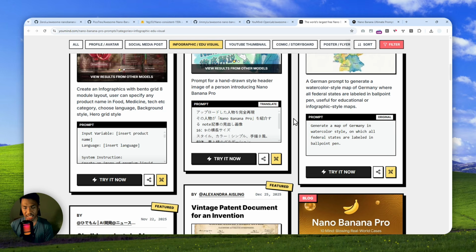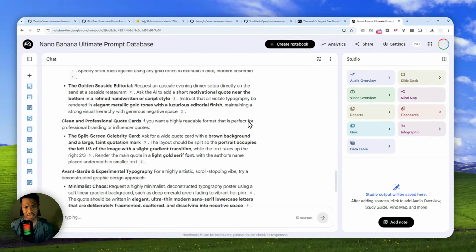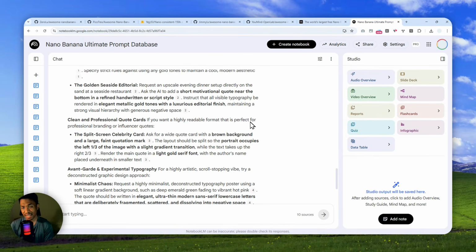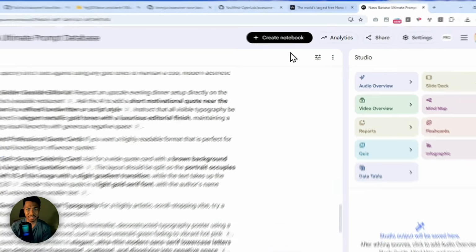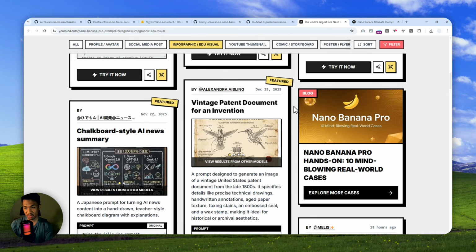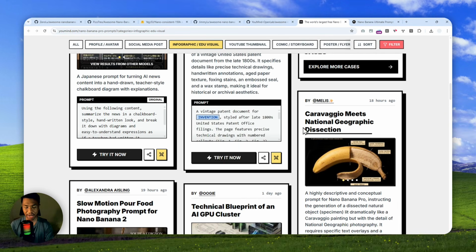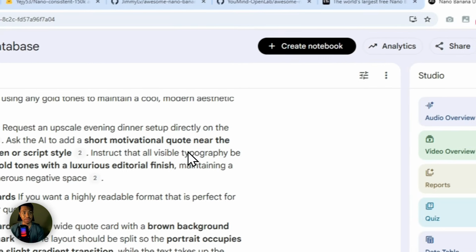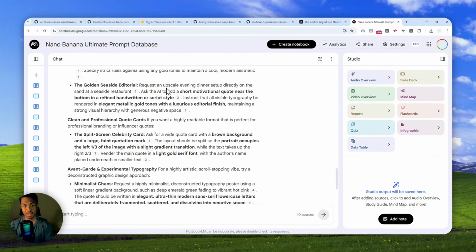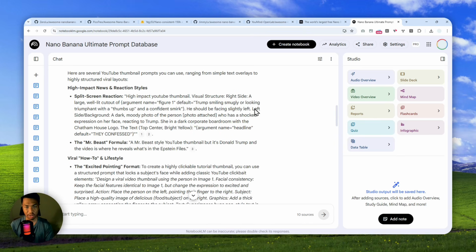But if you want to save this, you want to upload the whole prompts to NotebookLM, there are a few things that you need to do because there are some technicalities that kind of prevent this very massive data from being utilized in NotebookLM. But don't worry, because in this video, I'm going to show you how you can basically download everything here and then put them into NotebookLM. So you can open this notebook at any time and you can ask AI about any prompts on any topic.